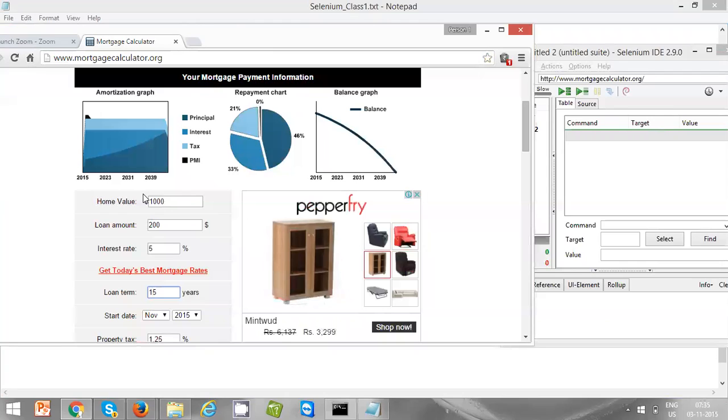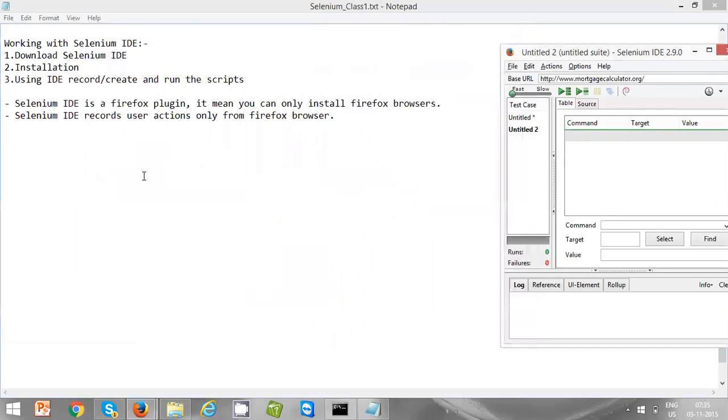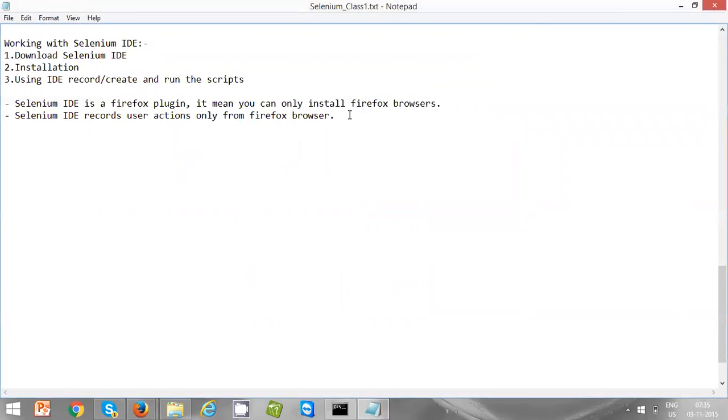Can you see? I typed many things. Did you see anything is recorded here? No, right? So it means that Selenium IDE records user actions only from Firefox browser. Remember that. This is one thing people often ask me.